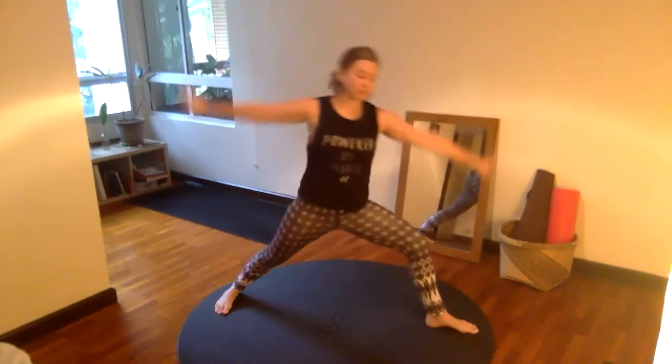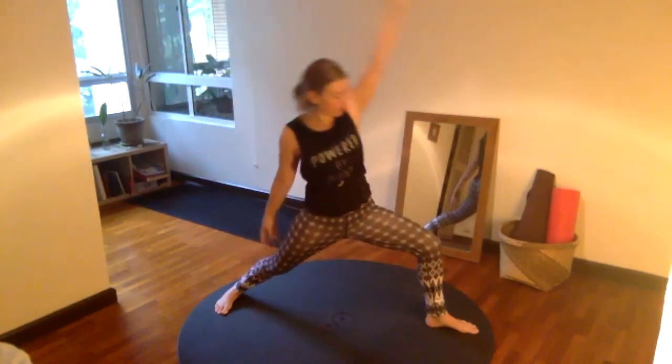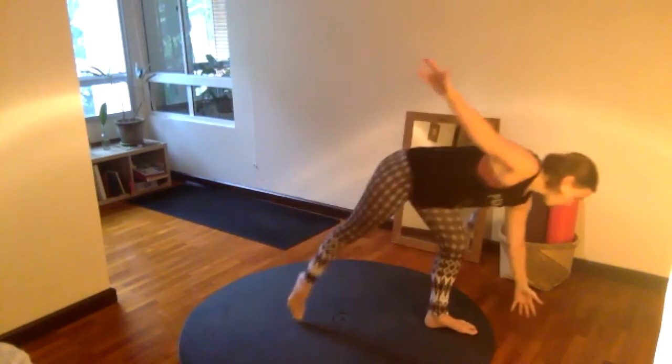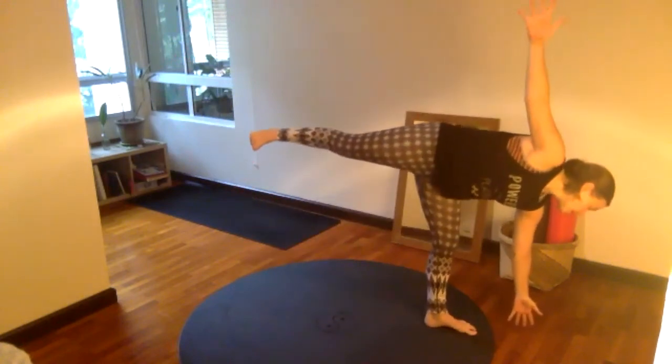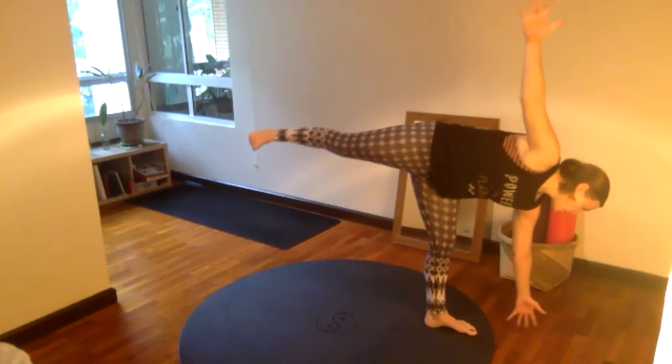Inhale to reverse. We're preparing now for our half moon pose. Exhale, trying to move and transition a little bit more smoothly there. Two deep breaths.